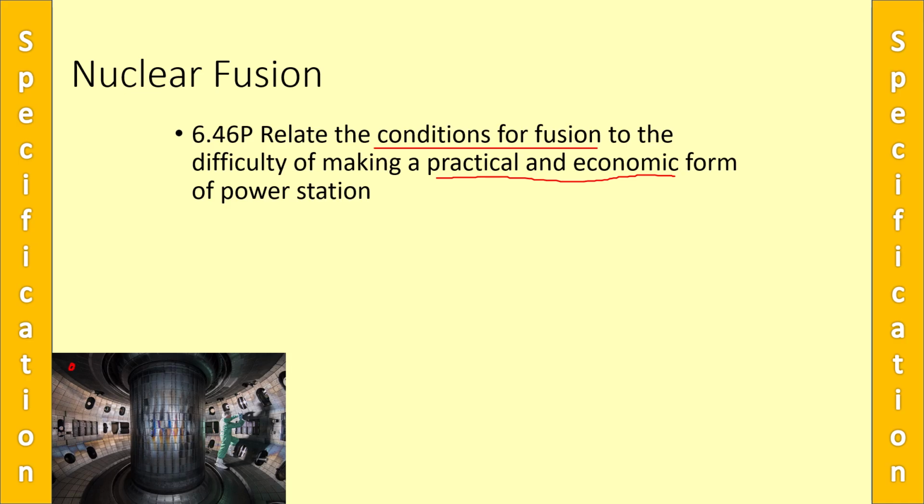And the reasons for that are because the conditions for fusion are very hard to recreate. We can do it on a small scale and we can get a few reactions to take place, but we cannot do it on a scale that produces electricity. But that's hopefully why we teach this. We want you to be excited and inspired and try and solve these problems, because it really would completely change the world if we were able to create relatively extremely clean compared to some of the methods we use now, and almost endless supply of energy. The world would be changed.